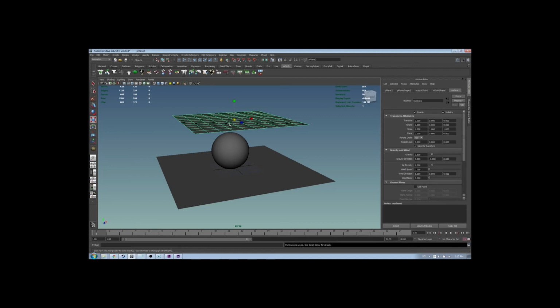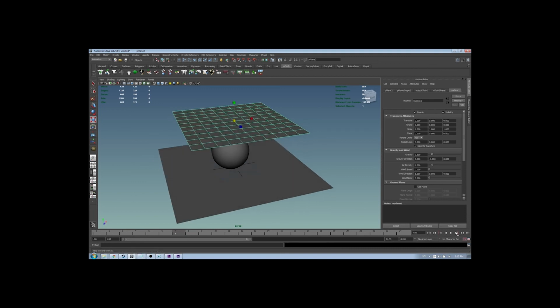So this is what we're going to do. We're going to create the NCloth. You can see that it's quite simple. It's playing really fast because that's how fast Maya is actually playing it. What I'm going to do is add maybe 600 frames here, and you can see that it's falling down, which basically means our NCloth is working perfectly.